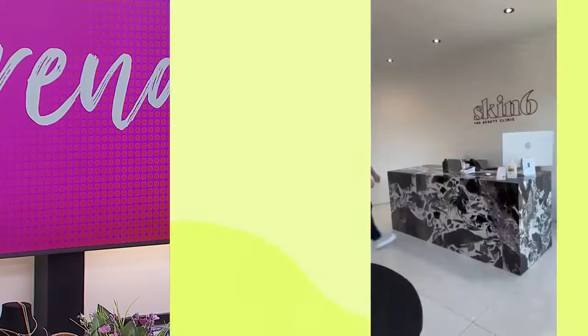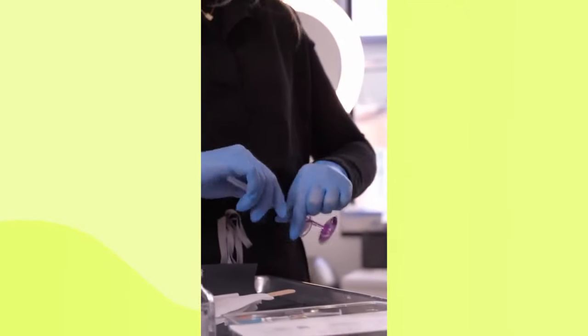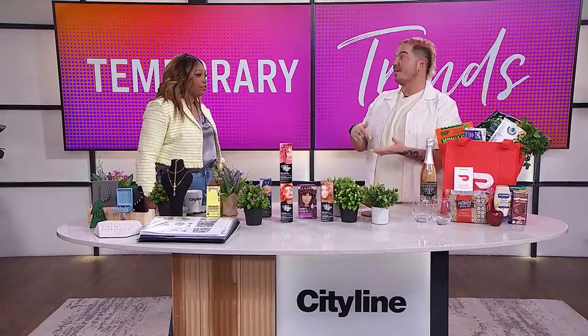So I recently went in for a consult to get jaw fillers. Now, this is a procedure that takes about 30 to 45 minutes. They go in and they'll implant into my jaw and just sort of redefine my face. It spares me the pain of plastic surgery, the downtime, the foreverness of it.